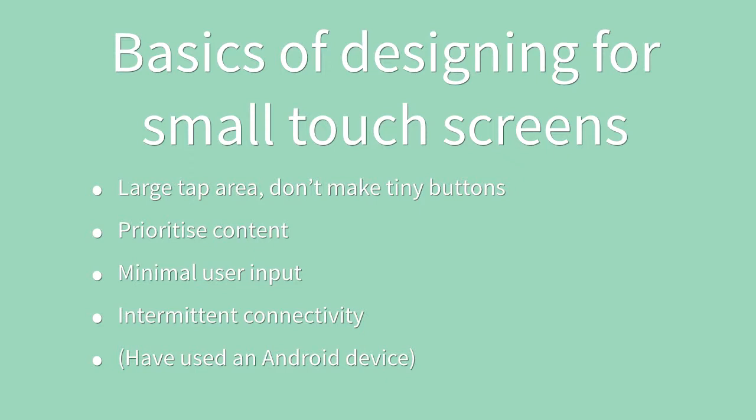You should also cache everything because phones have absolutely rubbish internet connections. When you're out and about, unless you're on Wi-Fi, you can't trust that you have an internet connection. So yeah, cache everything, make sure you use as few network requests as possible, and make good use of having data pushed to you as well. And if you're someone that is designing for Android, this isn't entirely related to the title, but make sure that you are actually using an Android device.